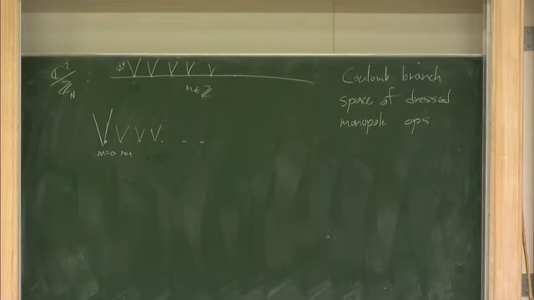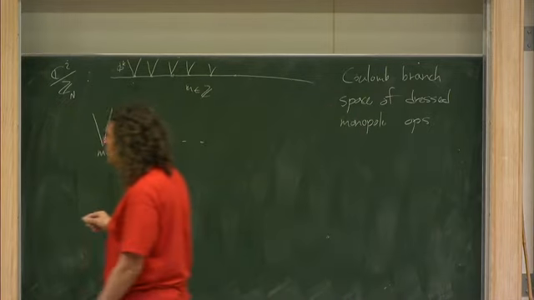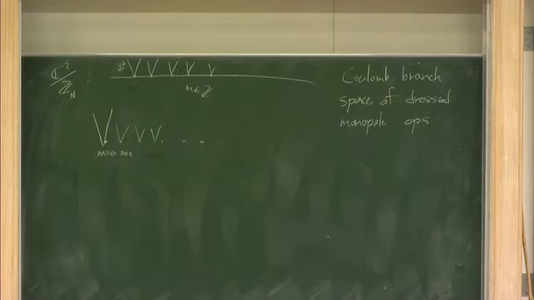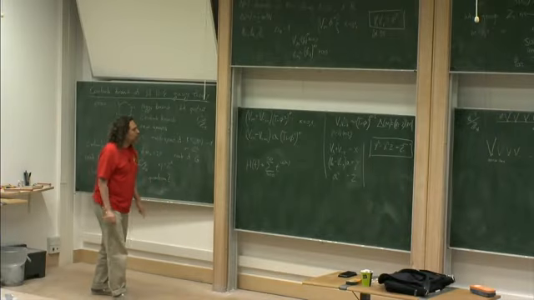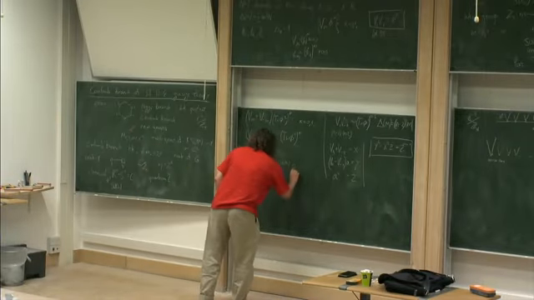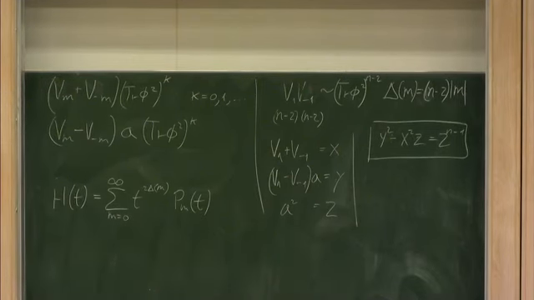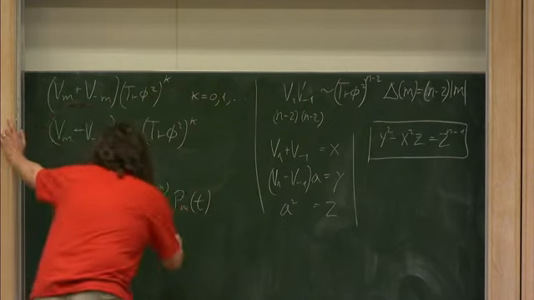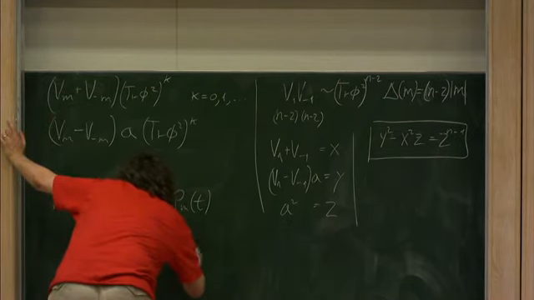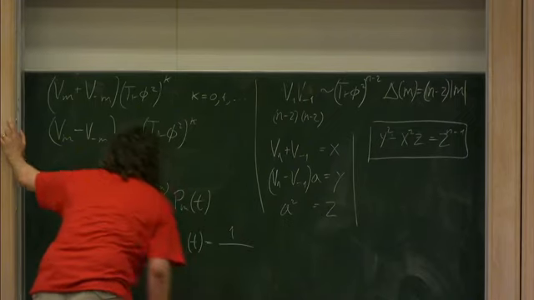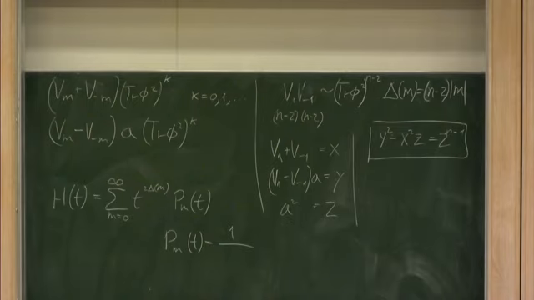Okay? So in terms of functions, in terms of the Hilbert series, what I'm going to do is to write h of t as a sum over m from 0 to infinity. I'm going to again get t to the 2 delta of m. And now I'm going to take Pm of t to represent the dressing factor. And this dressing factor admits a different form. Pm is going to be the dressing by trace phi squared if m is equal to 0.